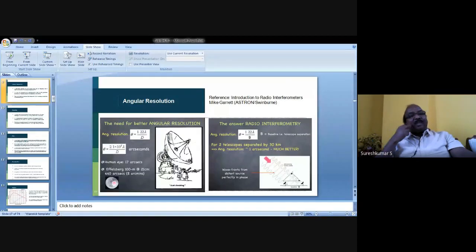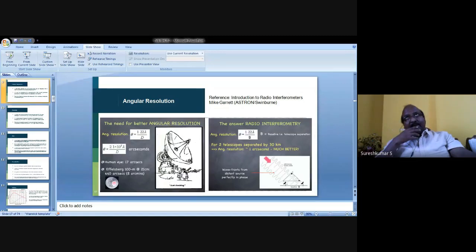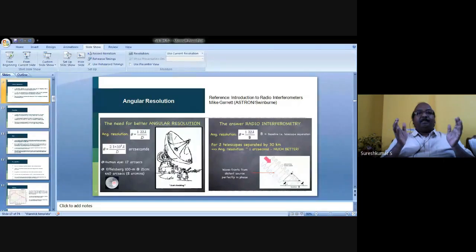The next question I have received: does tapering not affect the main lobe at all? One thing I can tell you is that it has a reduced illumination of the dish, because you try to narrow the feed pattern. Naturally, you are not illuminating the entire dish. You are trying to have a reduced illumination of the dish. So with the taper, the efficiency goes down. But the question is the effect on the main lobe. Sorry, I don't have an answer to that.